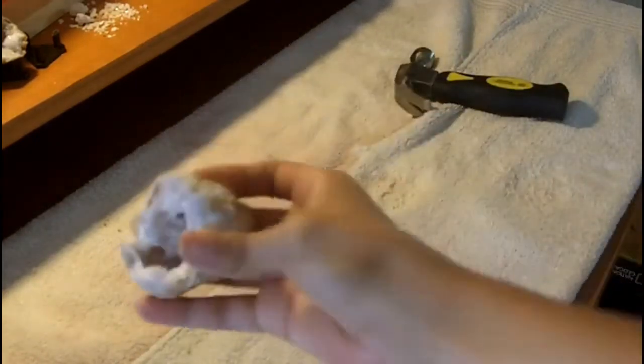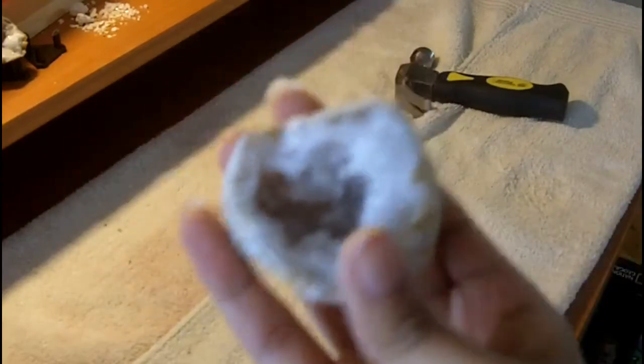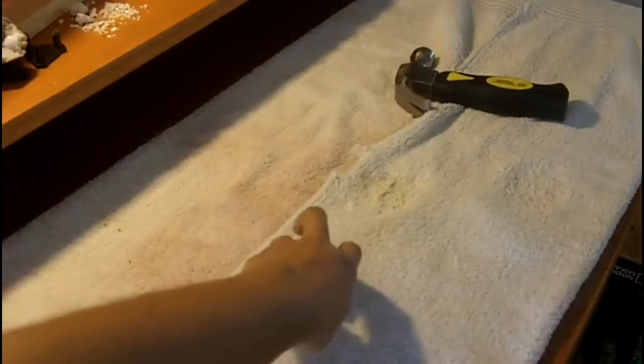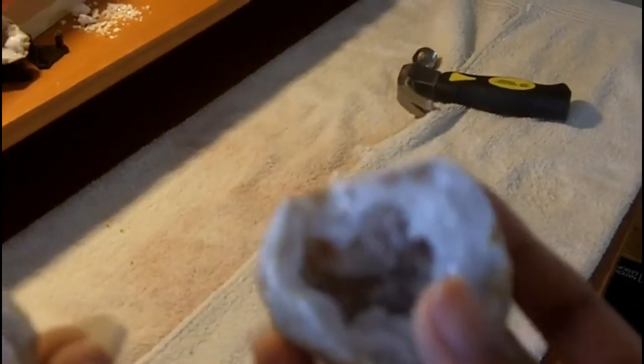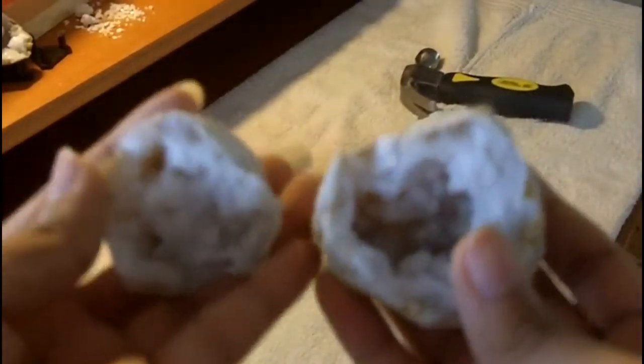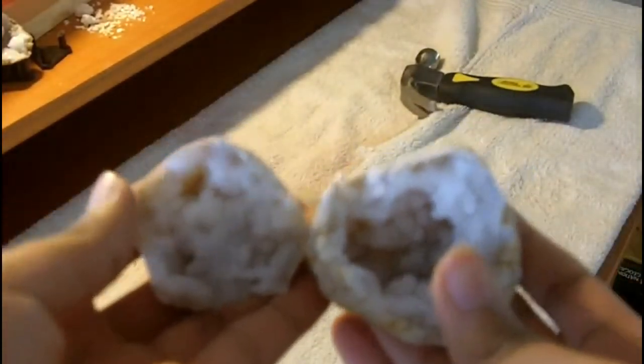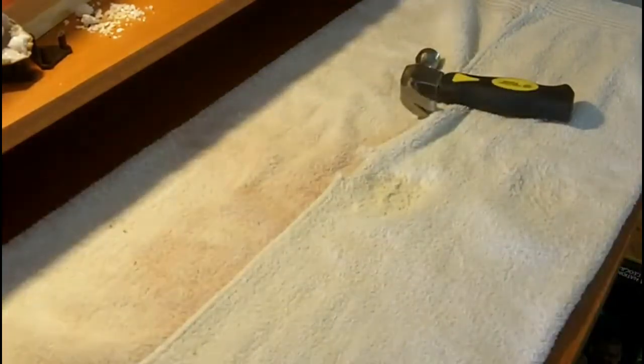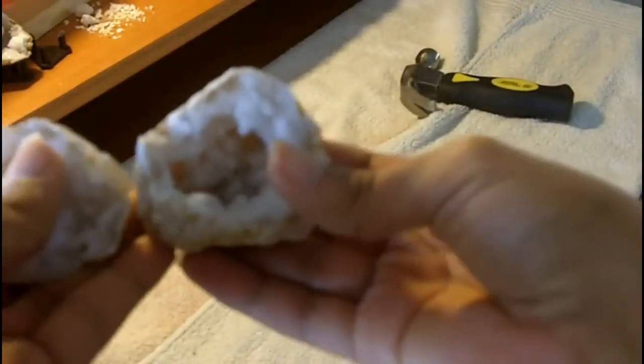And I did say the goal was to break for them on camera, but I didn't think it would take this long. So because of that, I'm just going to do separate videos. There might be a geode a month since I have two broken up now. I have eight more to go. So I could just do a geode once a month.